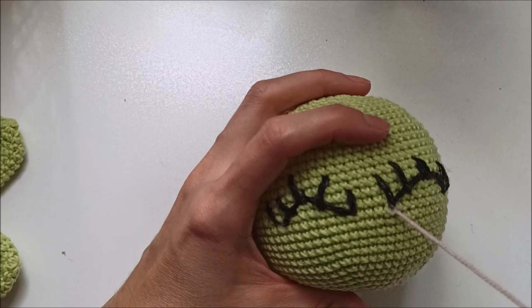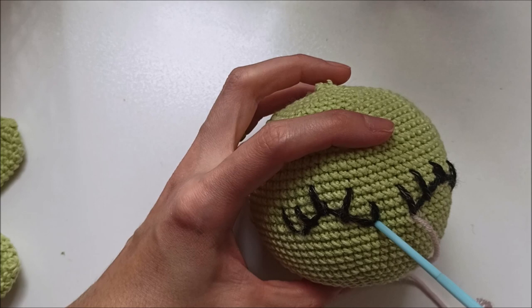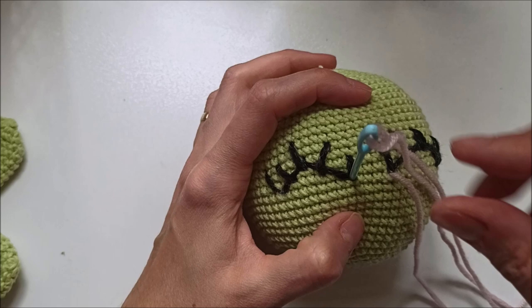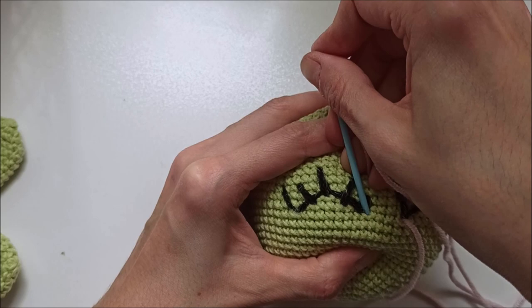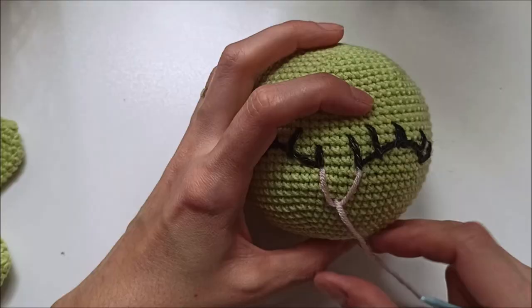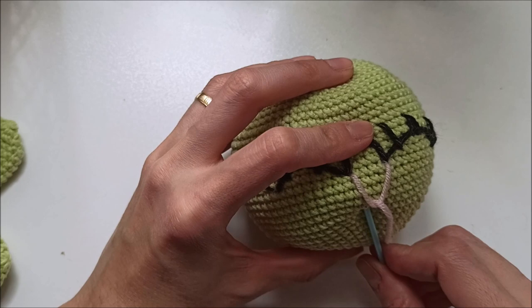Then insert the other eyes start point and count that 1, 2, 3, 4 down and 2 right of this needle and take this yarn under the needle. Like that, and one under it again, and start to fill the nose.